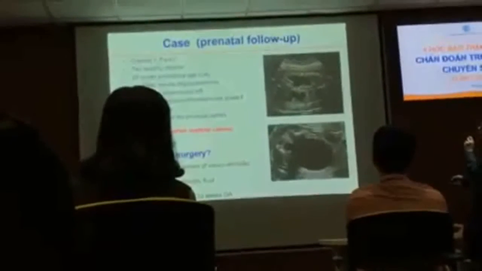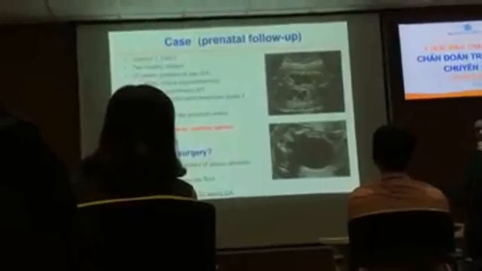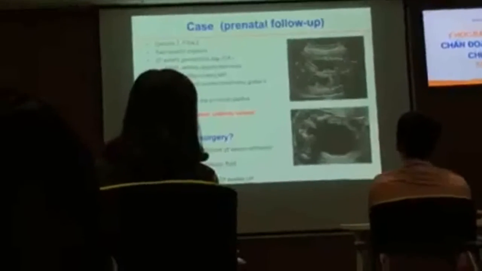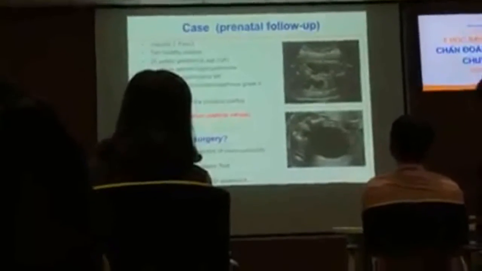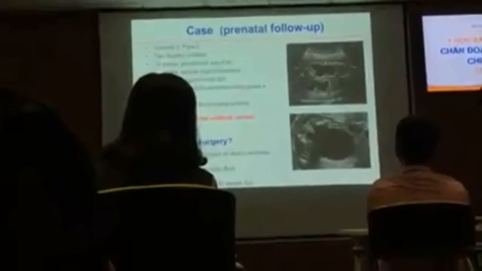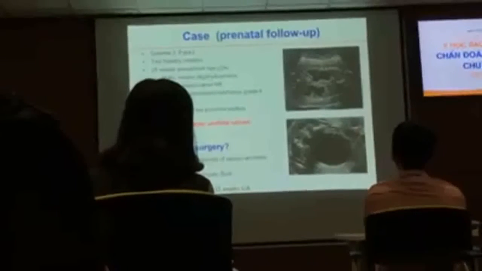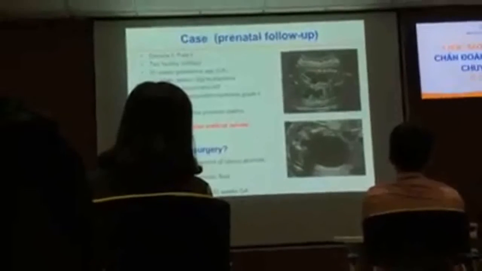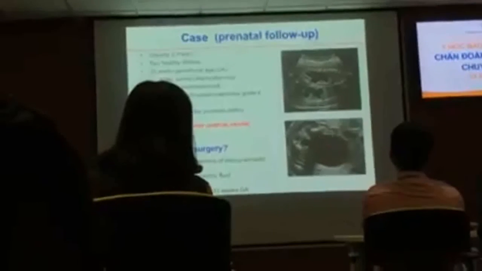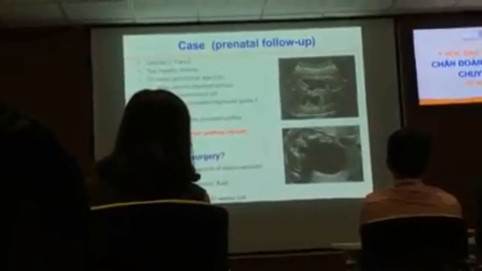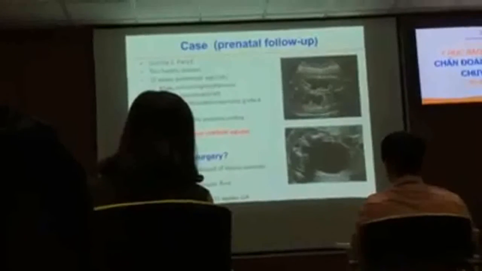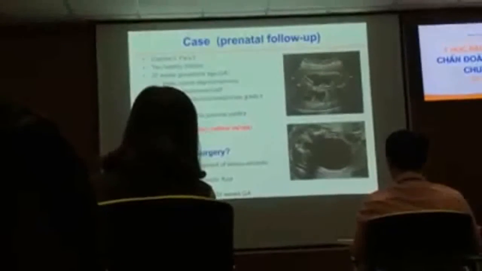So what you can do is termination of pregnancy. If you don't want termination of pregnancy, you cannot leave the baby like this till birth. The kidney will be very bad after birth, right? So you need to do fetal surgery, like putting a shunt in here to drain the urine out to the amniotic cavity, or you just terminate the pregnancy. That's why LUTO is the first indication for termination.